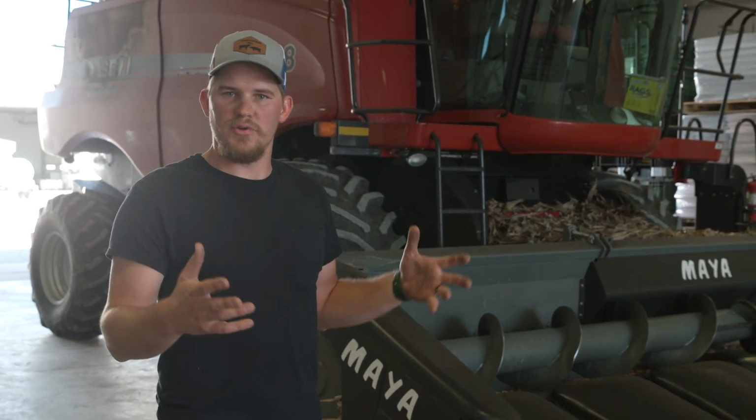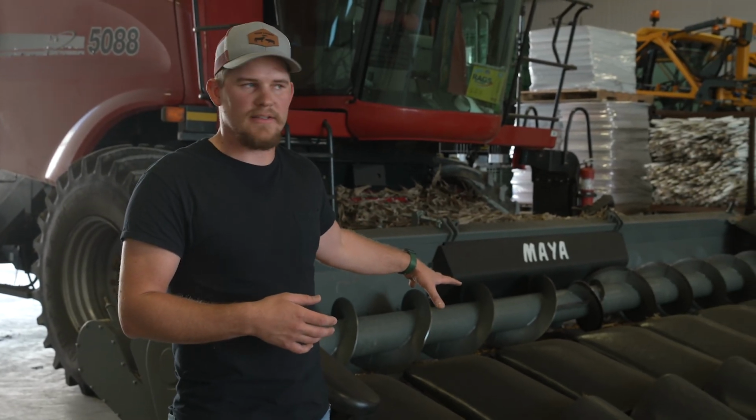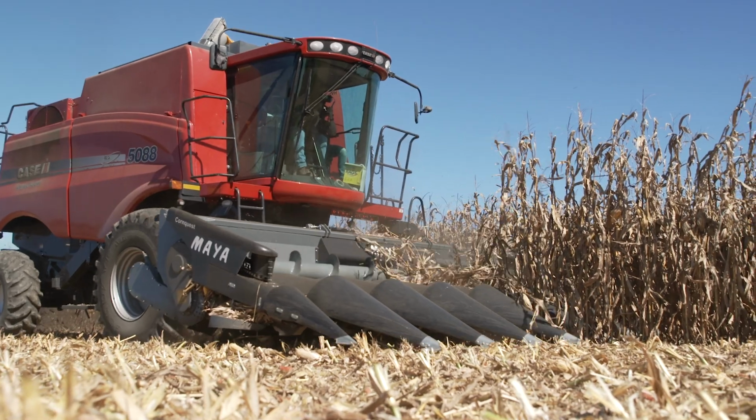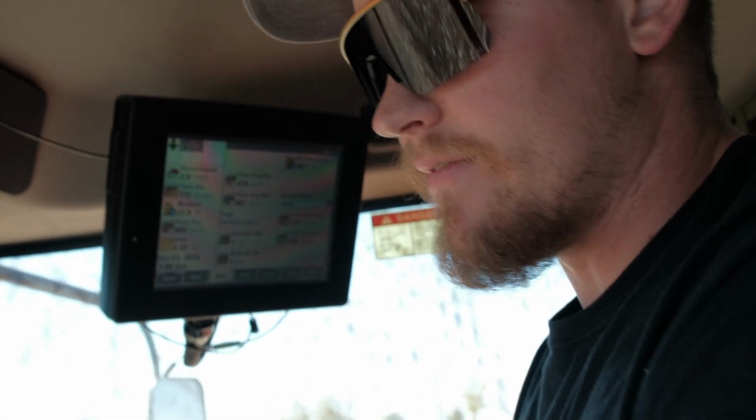So you guys saw the weigh system up in the hopper of this combine. Something else that's not really unique, because you can buy this out in the market, but something else that we're running on this combine here in Atlanta this year is this Maya corn head. So it's actually a chopping corn head. We worked with the Maya guys to get this and test it out on the plots. So the way we set up these plots, we have an 8-row planter. Our corn planter is 8 rows. So we plant these plots in 8-row sections in our 8-row tests.